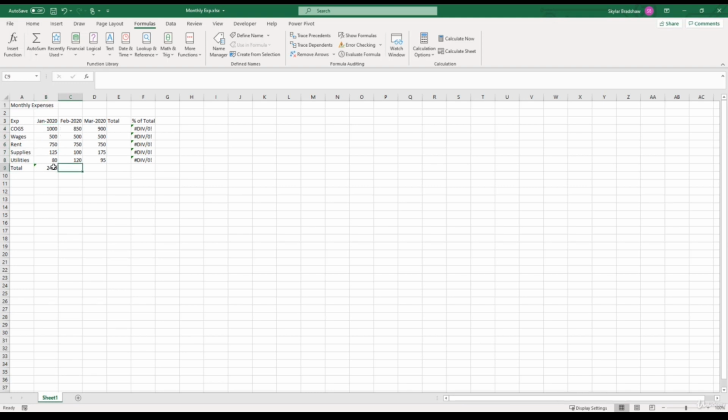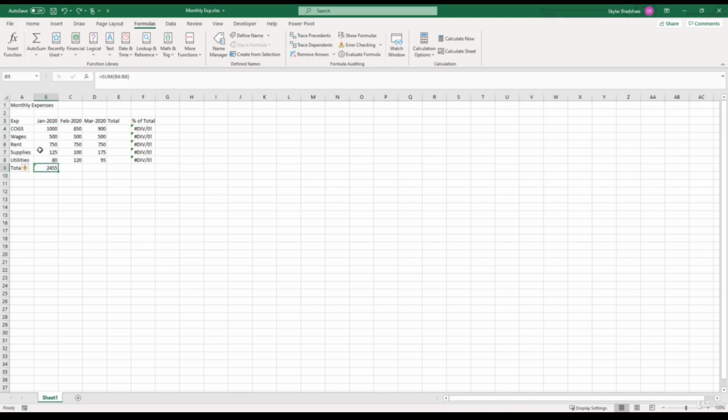Now you might have noticed this green triangle pop up here in the cell. This is Excel just trying to be helpful, and it thinks that we might have left something out. It's not necessarily an error, but what is happening in this situation is that, remember that date values are actually numeric values in Excel. So our sum function is adding up these cells, and Excel is also looking at the cell above this selection, which is cell B3.